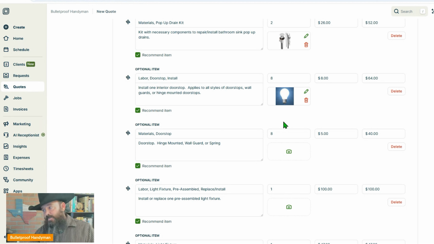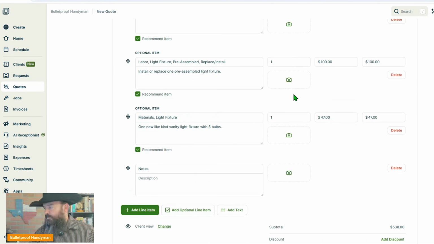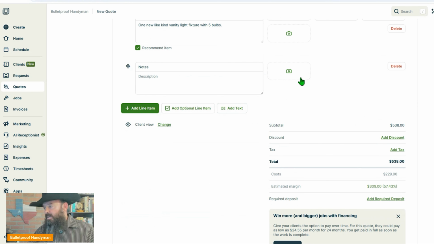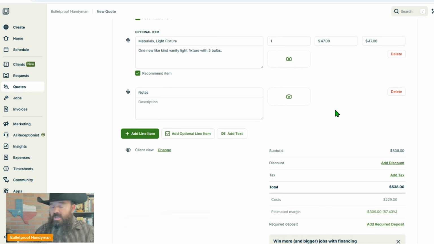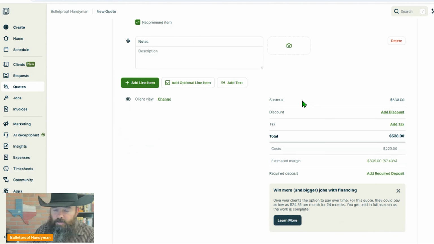or maybe you did an inspection and you're sending an estimate for what you found wrong. And for each of these line items that you give them for things that you found when you were inspecting, you're giving them the picture of the thing that's actually broken so they can see what you're talking about. But you can add pictures to each of these. Again, I think you have to be on higher plans for a lot of this. I don't know. I've been on the Grow plan now for 3.5, maybe almost 4 years. As soon as I got Jobber, I quickly saw the value in these optional line items and upgraded to the Grow plan. So some of this may not be available on the lower plans. Make sure you look and see what each plan will give you before you choose a plan.